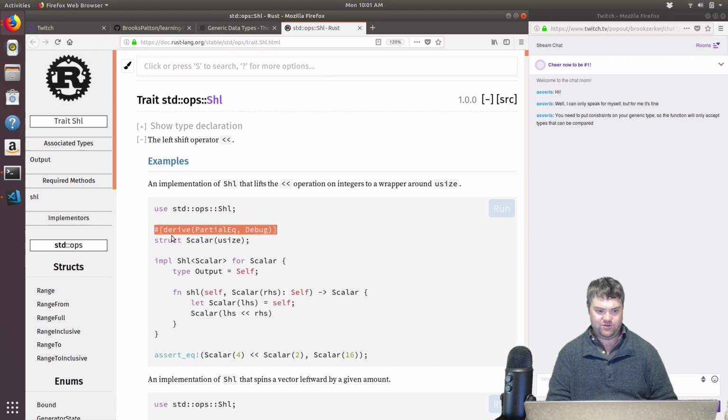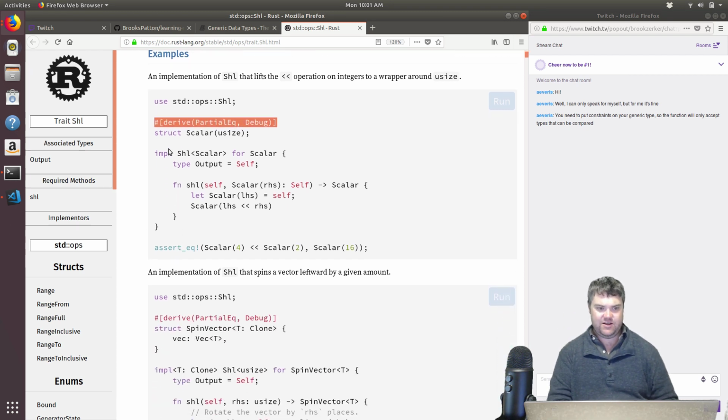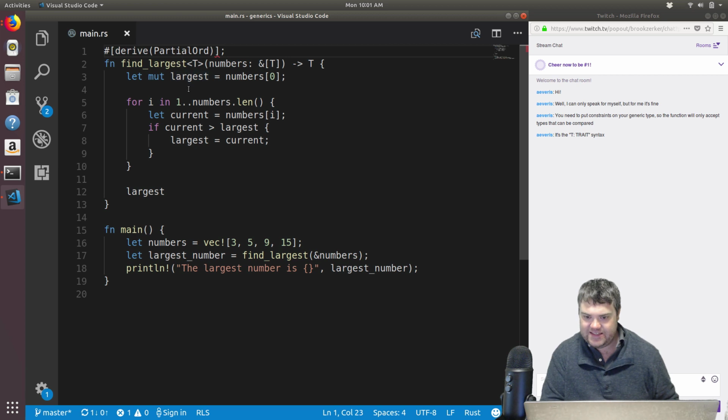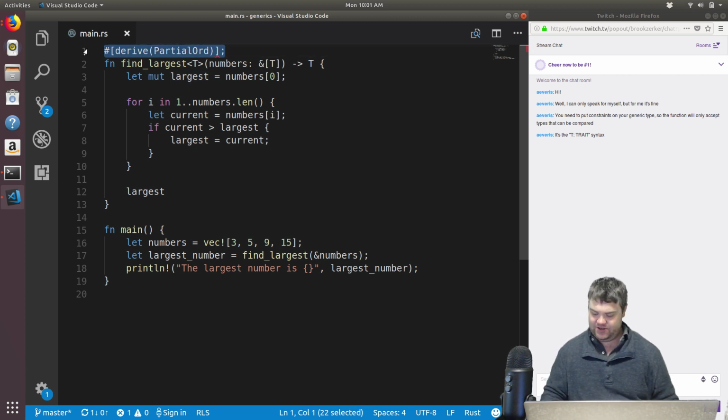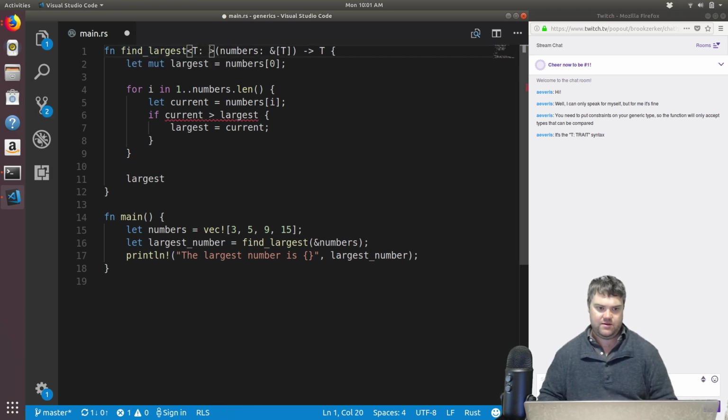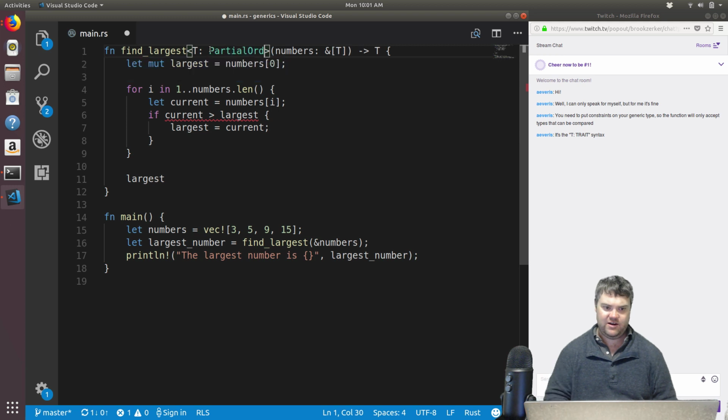I can't do it to functions themselves. So it was a good attempt, but I don't think this is allowed. It's the T trait syntax. Okay, so it's not that. It's the T partial ord in here. Ooh, a nice color.